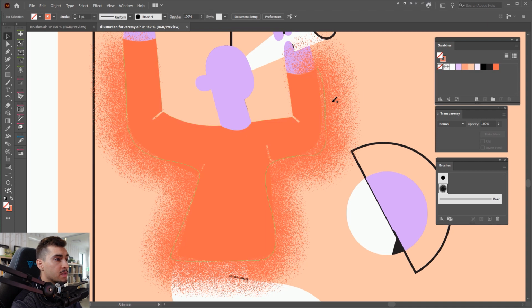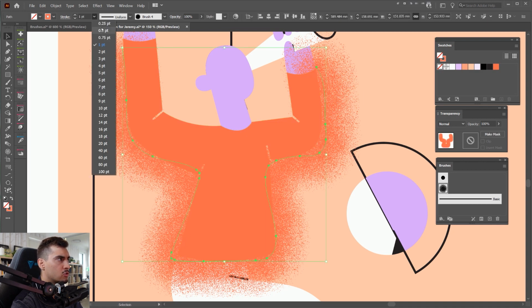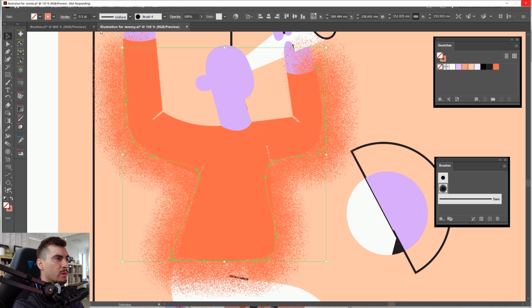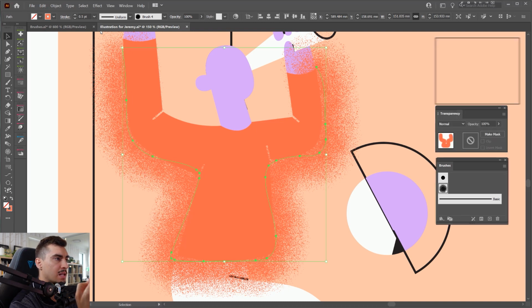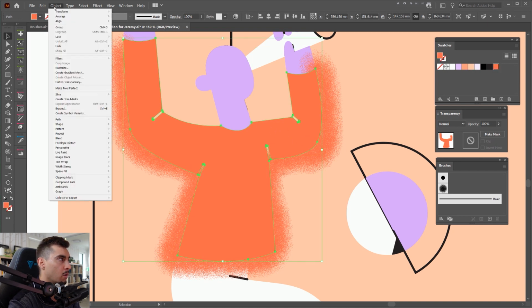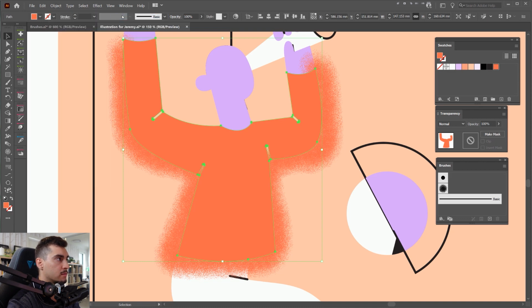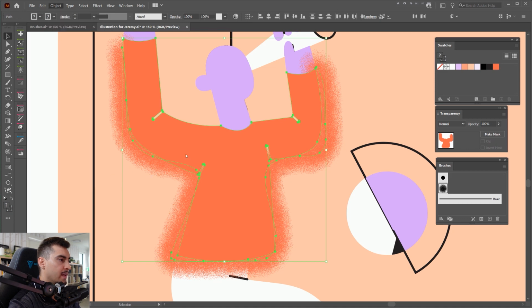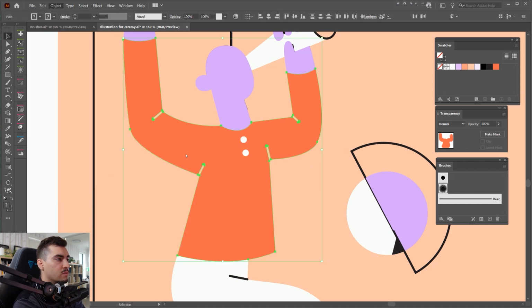What I'm going to do is press V for the selection tool. Make sure I select the path, drop it to 0.5 points so we get the texture a bit smaller than what it is. Then we're going to select both the path and the shape. I want to make sure that this shape is above the other one, so click Object, Arrange, Bring to the Front. Then hold Shift, select the path, and press Control 7, or go to Object, Clipping Mask, Make. And it should make that mask relatively easy.